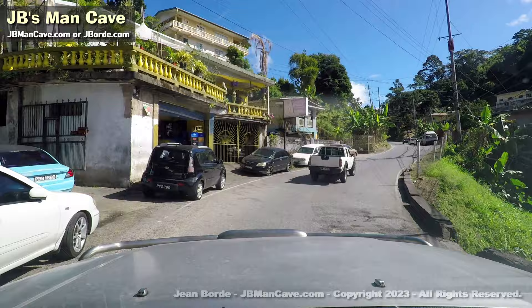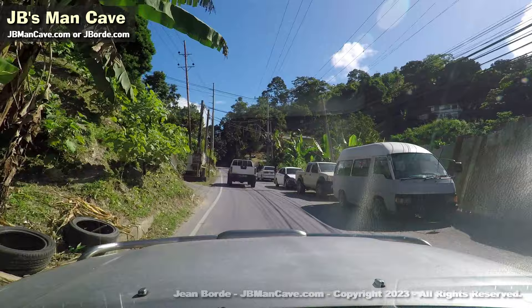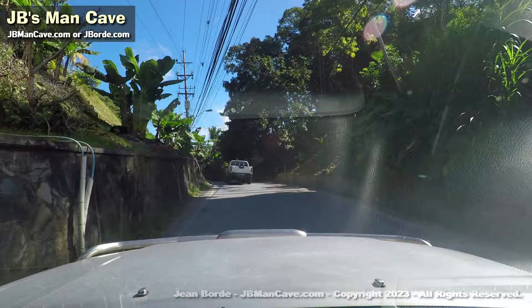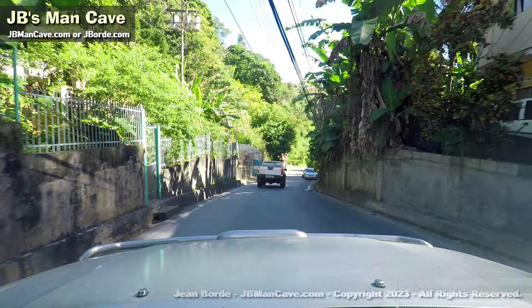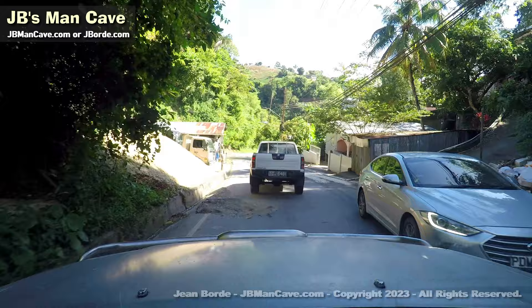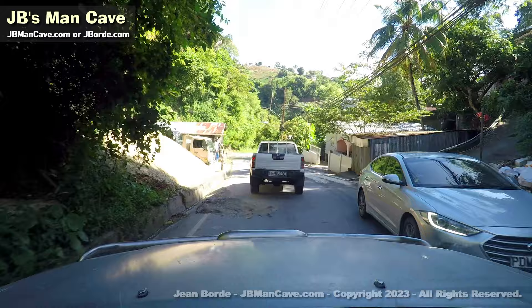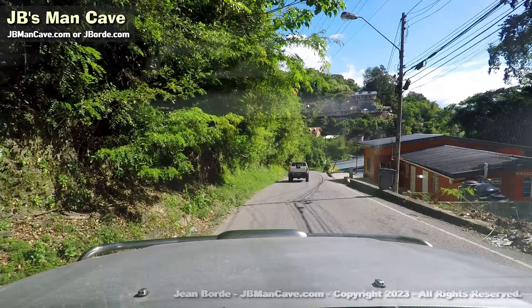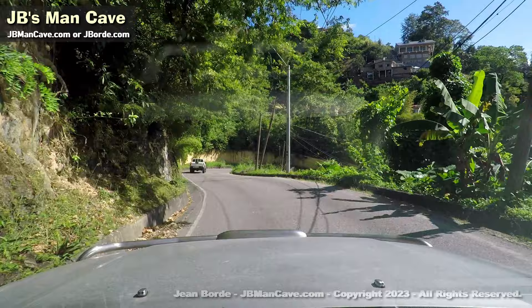As you can see, Mon Coco Road is very winding, as are most mountain roads here in Trinidad. There's a lot of trash on the left — I've talked about that many times and think we could do something better. We're on the descent now; once I pass that plateau, from here on it's downhill, and then at some point we'll need to turn left, which will take us back uphill.